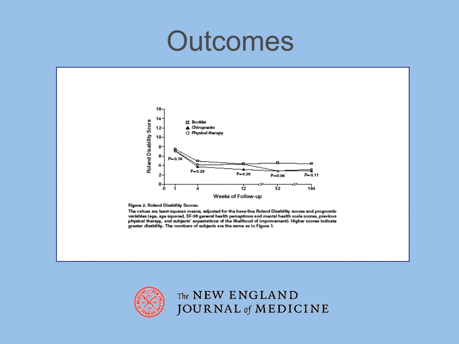And if you're looking to determine, did one group do better than the other? They really didn't. One group wasn't really better than the other. Again, they started out all about the same, probably with a moderate level of disability, and then over the course of the next 4 weeks, as they're receiving treatment, the scores dropped, and then again they stayed the same over time. So there was really no difference in this study between physical therapy, chiropractic care, and the provision of an educational booklet. They got better, but then it stayed about the same, and really no difference between the groups.